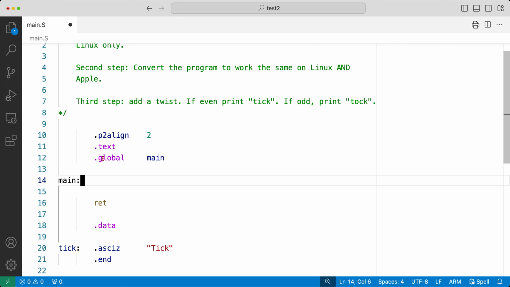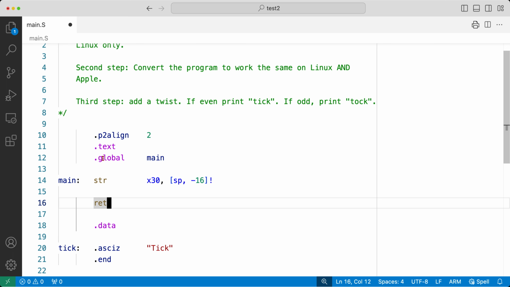Alright, so the very first thing I need to do is to back up the X30, as we talked about in class. X30. Now I'm doing one 8-byte register, but it doesn't matter. I still have to increment the stack in units of 16.